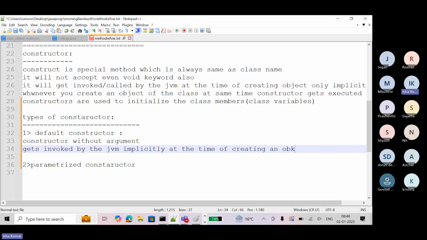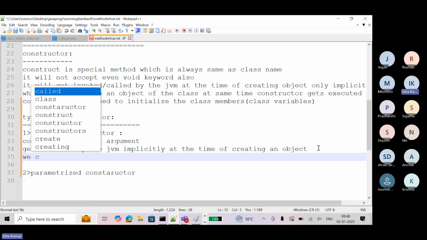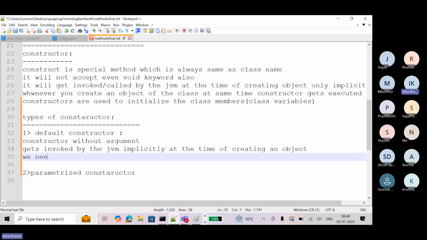Here we don't have to call this, and we need not define the default constructor.